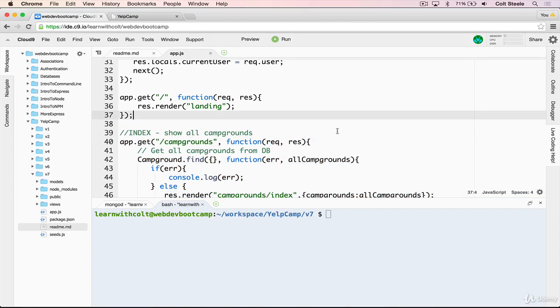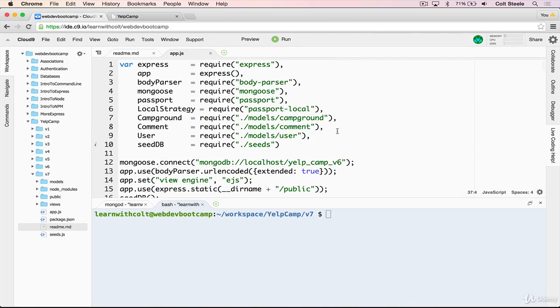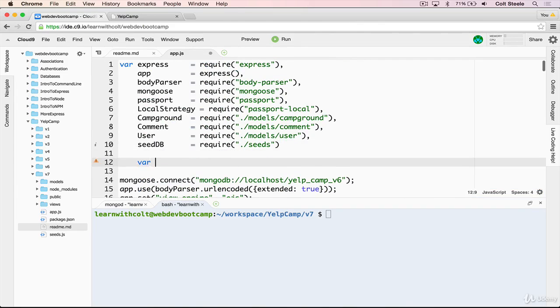And we're going to split them out into three different files and then require all of them. So we'll have a require up here that looks like var commentRoutes = require, and we'll have a routes directory /comments. So then we'll need to make that work. It won't work right now. And we'll do the same thing for campground and for auth routes.